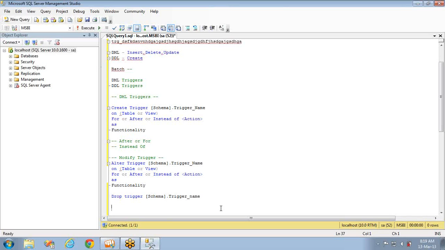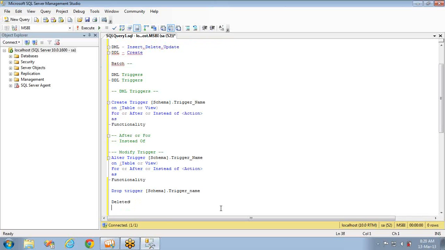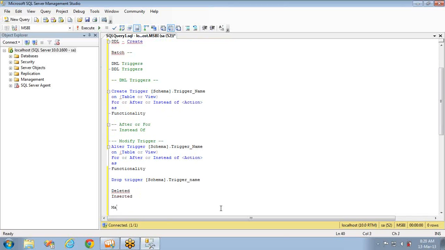I faced questions on this when I gave interviews to a couple of companies, so I'm explaining it here. Those two tables are the deleted table and the inserted table, also called magic tables. So there are two special types of tables, deleted and inserted, also called magic tables.